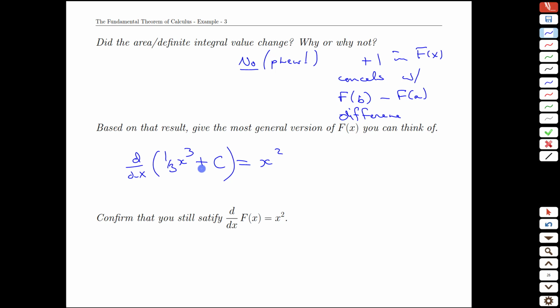And so we're going to see this plus c thing in this portion of the course a lot, because it's something that we could always include with an antiderivative and still satisfy. If I differentiate 1/3 x cubed plus any constant number, I will still get back to x squared. We'll explore this theme more in the videos to come.